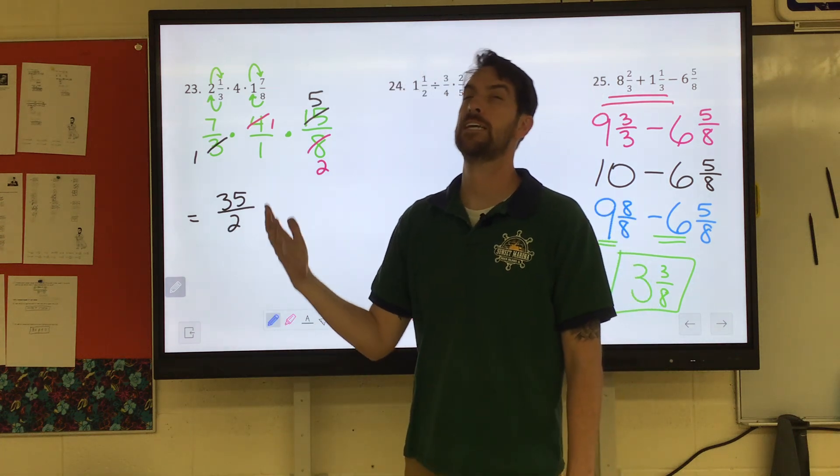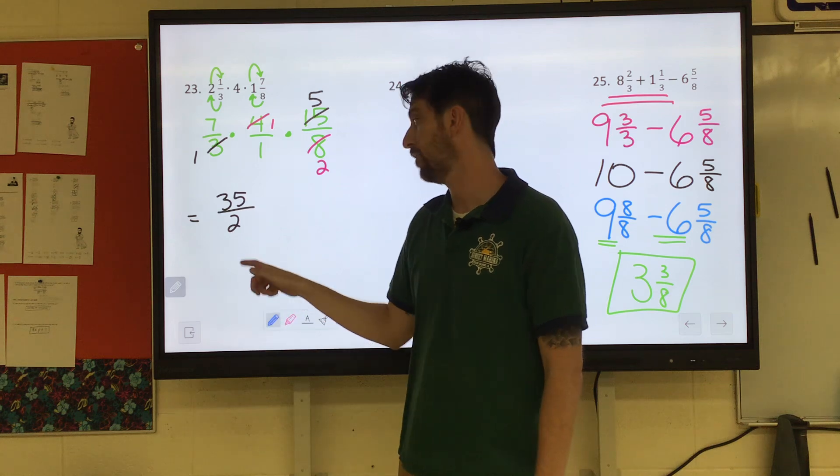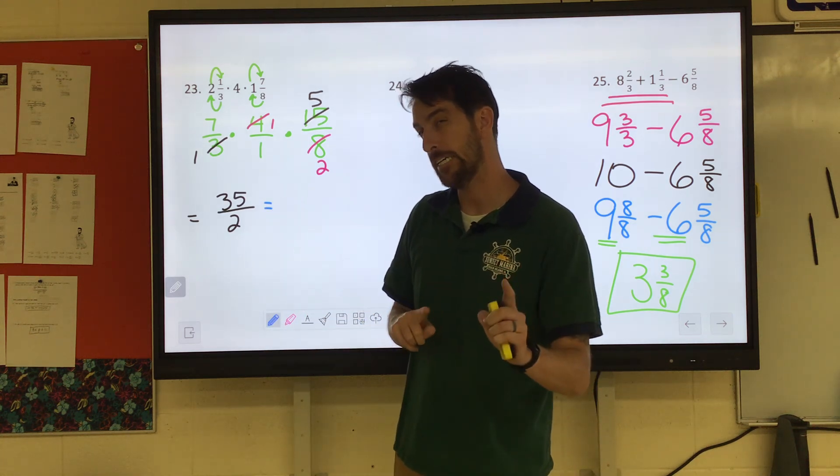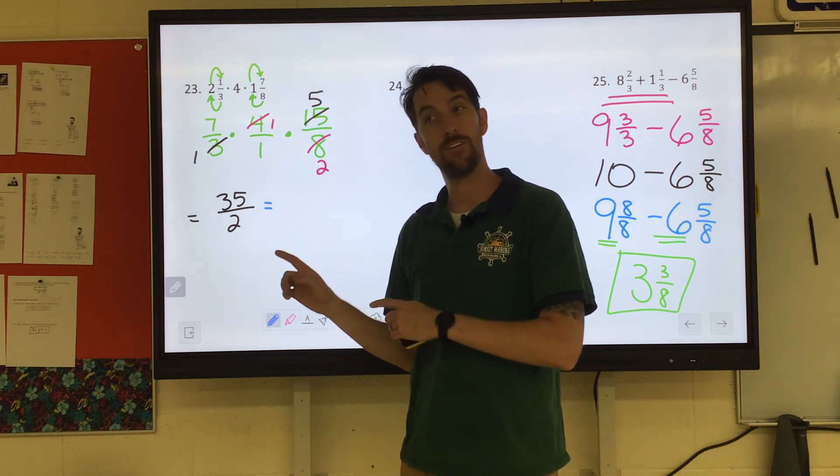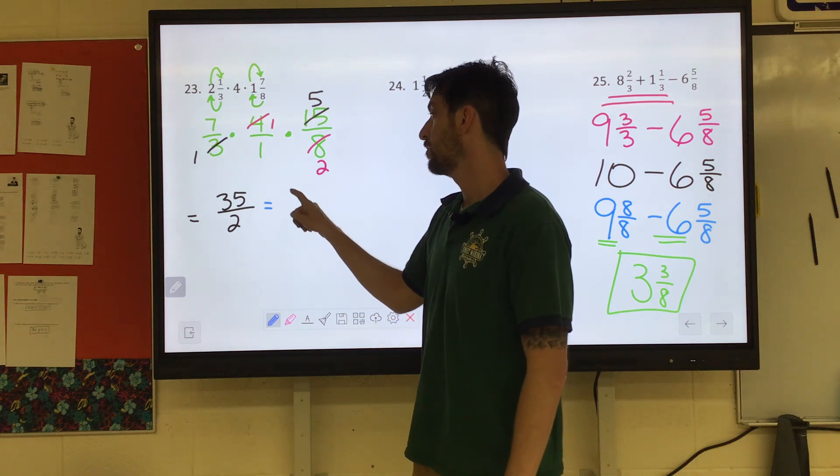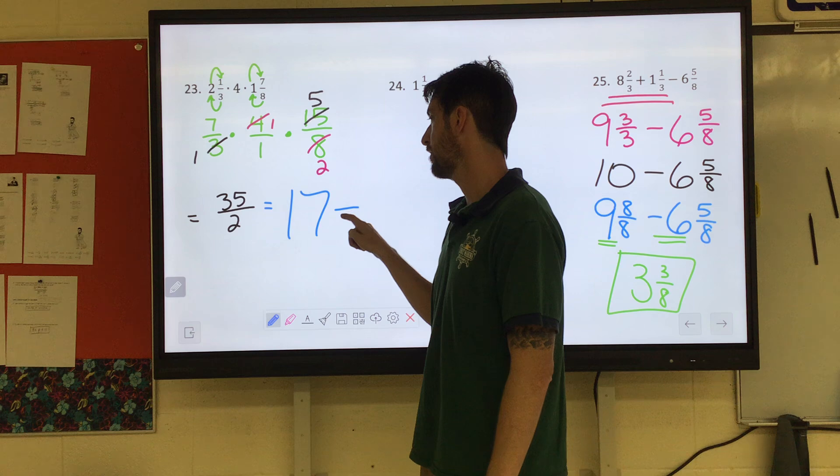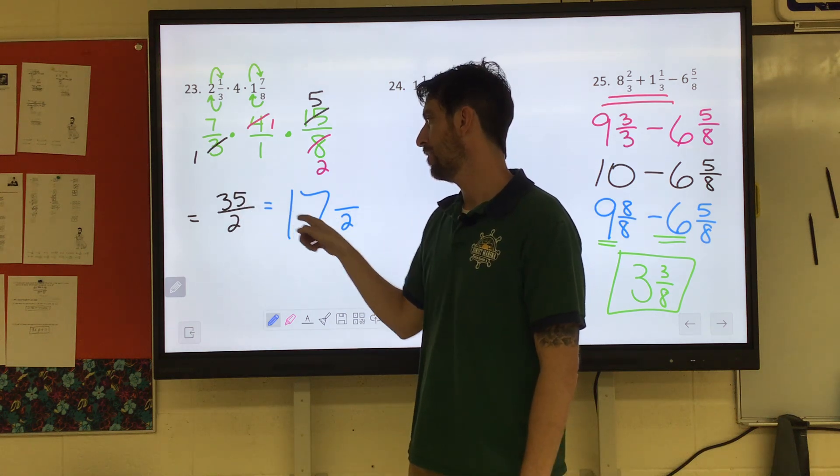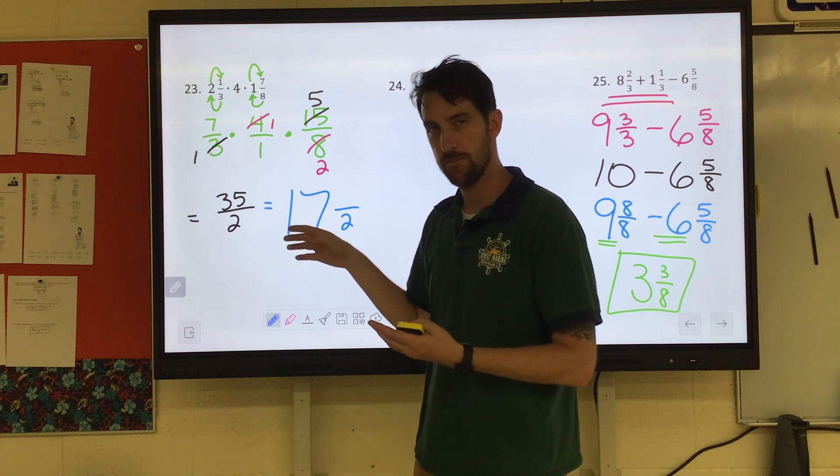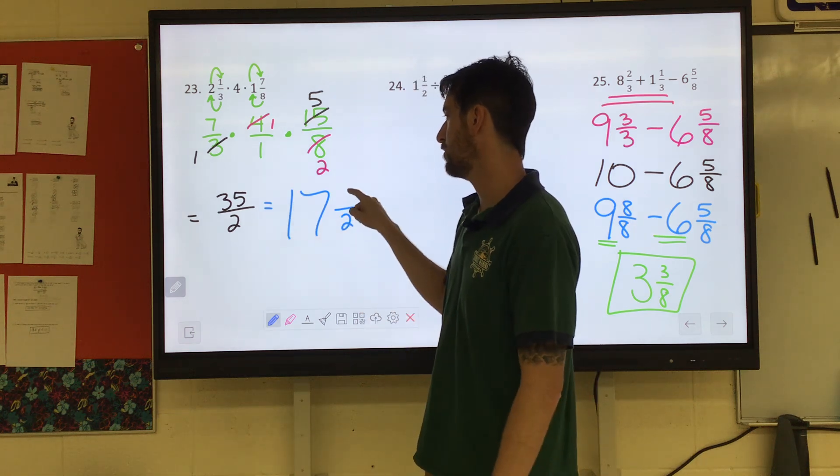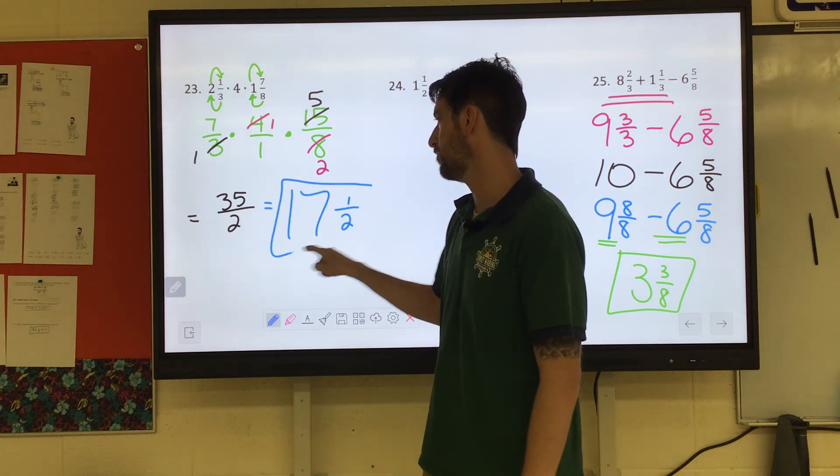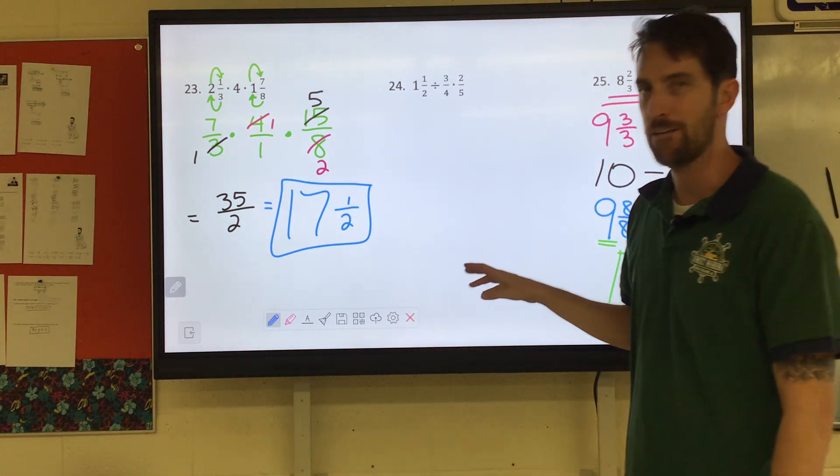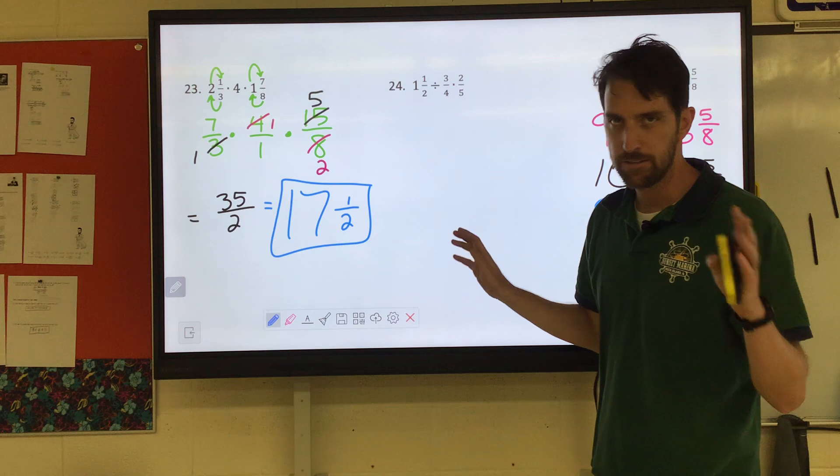Thirty-five over two. How many twos can I evenly get into thirty-five? And you might be like, all right, well I know two times eighteen is thirty-six. Two times seventeen is thirty-four. So seventeen. And remember, we're doing like the thirty-five there. Minus two times seventeen is thirty-four. So thirty-five minus thirty-four would leave us with one left over. So our final answer there is seventeen and a half. Brutal! That was a doozy.